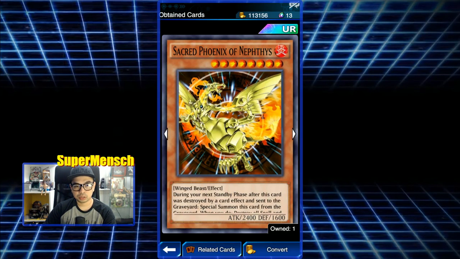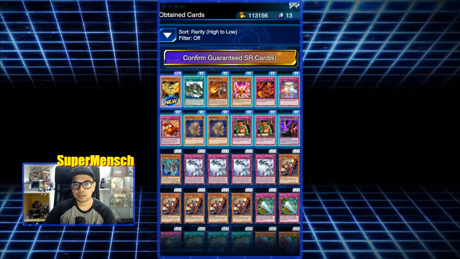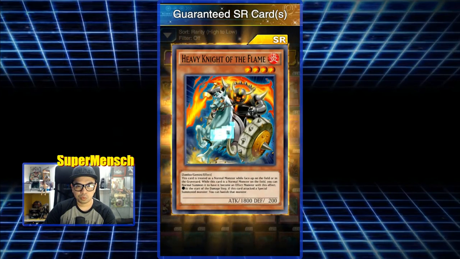Alright, let me read this one more time. We do destroy all of this one. Okay, so during your next standby phase after this card was destroyed by card effect and sent to the graveyard, special summon this card. I'm not sure if you can only special summon this once. I think it's during your next standby phase. Okay, it's only during. It doesn't say every. It doesn't say during each of your. Okay, it's only one time then. My mistake. That's so bad though. Really so broken. And a Heavy Knight of Flame, which is pretty good.